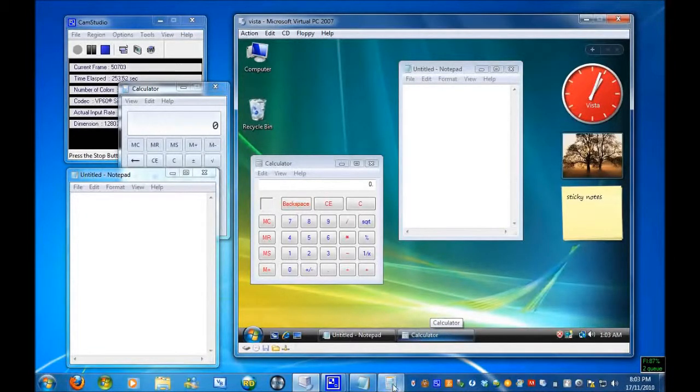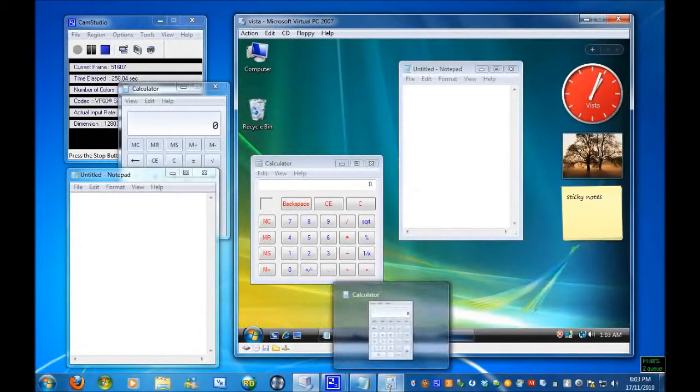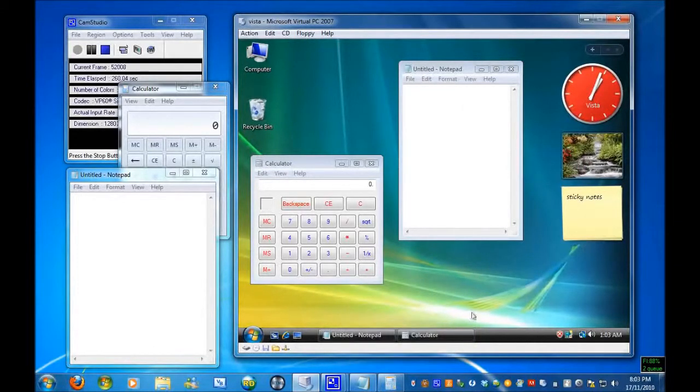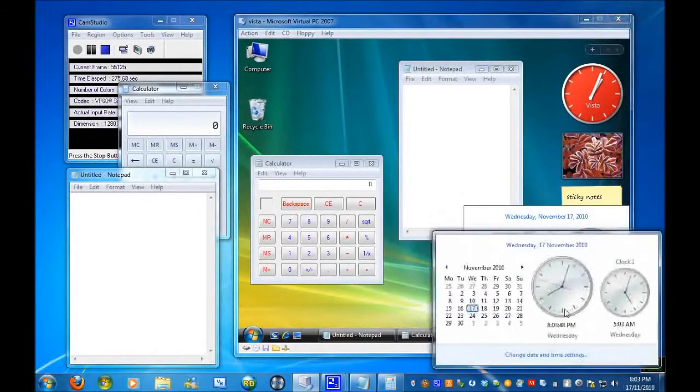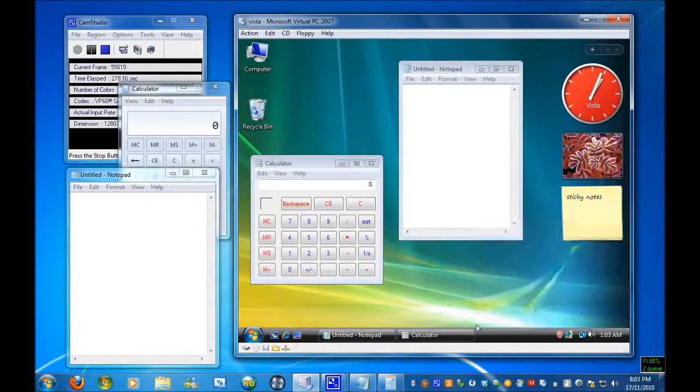From Vista to Windows 7, they've turned the rectangles into squares. That's all that's been done. And they've also put transparency into the taskbar, because the taskbar before, as you can see, was a dark colour. Now it's just a transparent glass-like colour. Okay, so the time is still displayed at the bottom in both operating systems, as you can see. And your programs that are running in the background are running as well, so I've got quite a few running here.